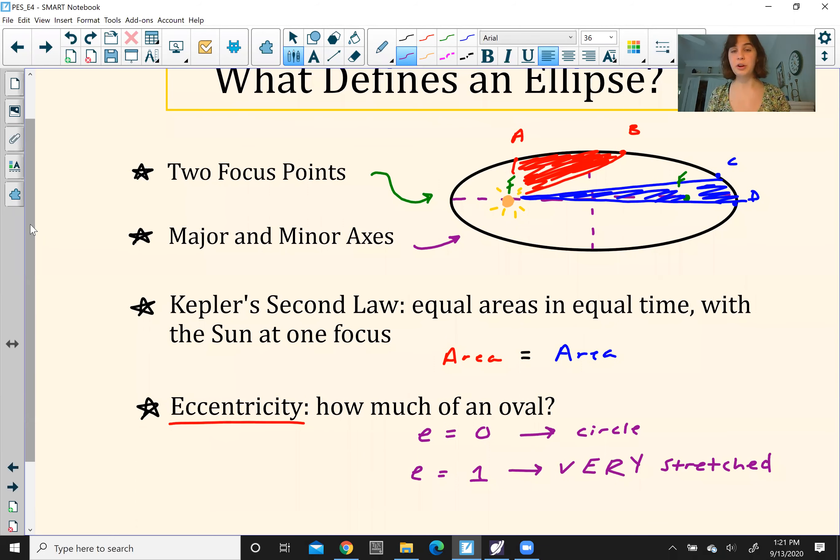There are a lot of different characteristics you can talk about with an ellipse. I just chose a few that I thought were important. Let's start with the major and minor axes. When you're looking at an ellipse you have the longer length either from left to right or top to bottom. It can be horizontal or vertical. The minor axis is just the shorter length. Both of these axes are showing that this ellipse takes on an oval shape. In my diagram the major axis is horizontal and the minor axis is vertical.